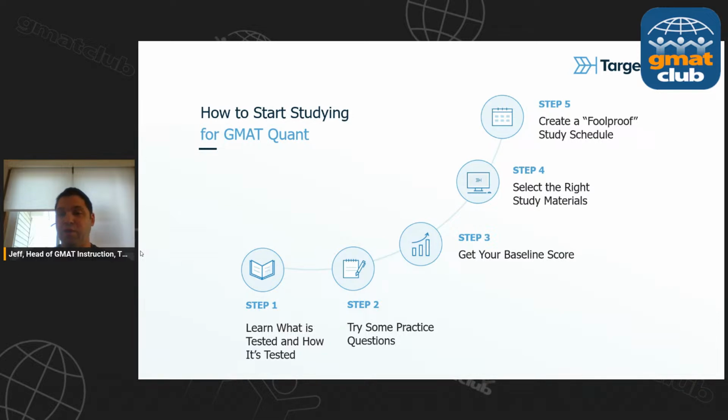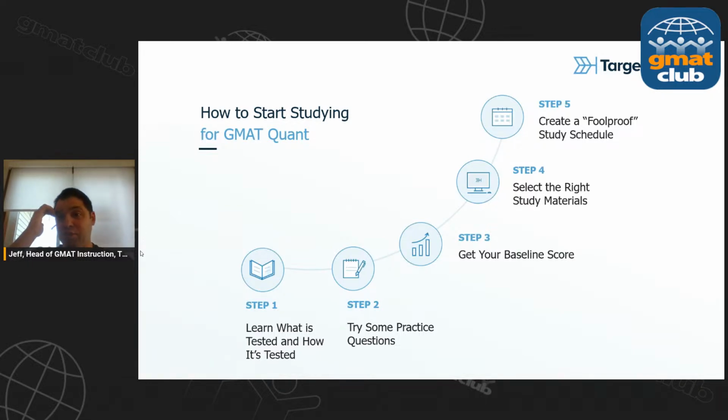Now, if you have the right course, you basically will have a study plan there for you. We provide one. It's one of the best parts about TTP, in my opinion. And the reason is you don't want to have to worry about what you're studying when you sit down to study.